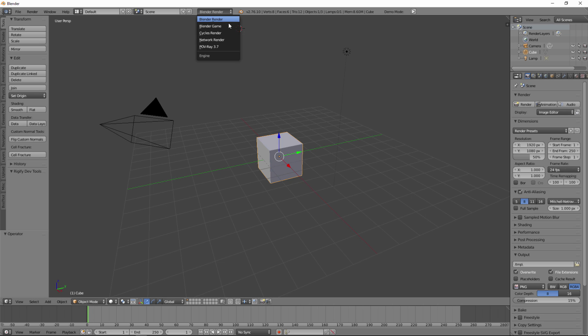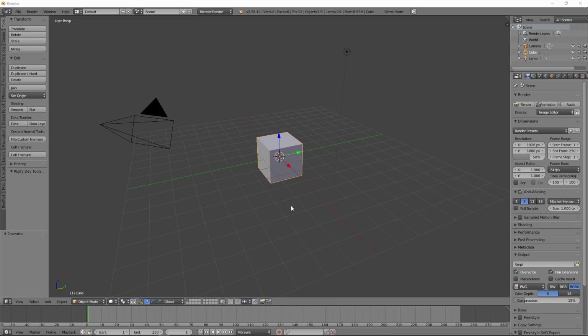But Blender also comes with the Cycles render engine, and that thing is a beast. It supports global illumination and node-based texturing and all that jazz. But what I love about it is that it's CUDA supported, which means you can use your graphics card to render things out, which is huge. I work in Cinema 4D, and currently Cinema 4D doesn't have that, which is a bummer. So this is a big deal for Blender. In Cinema 4D you can use something like Octane to get you close, but that's more money, and I don't like that. So anyway, I think that's about it. Let's dive right into the modeling portion of this tutorial.